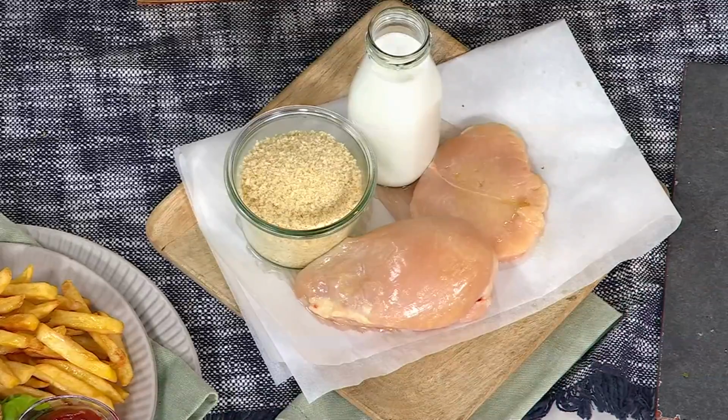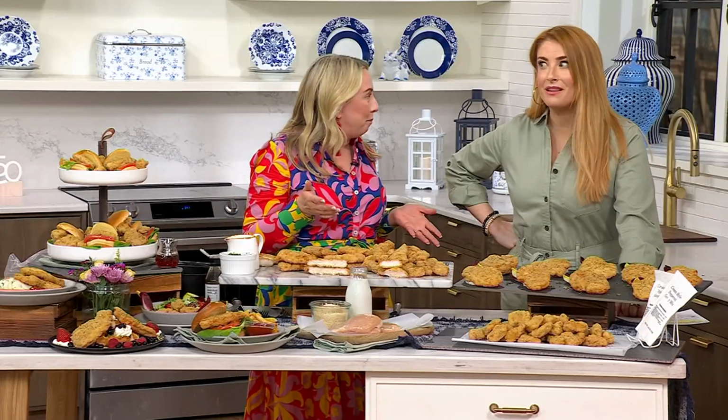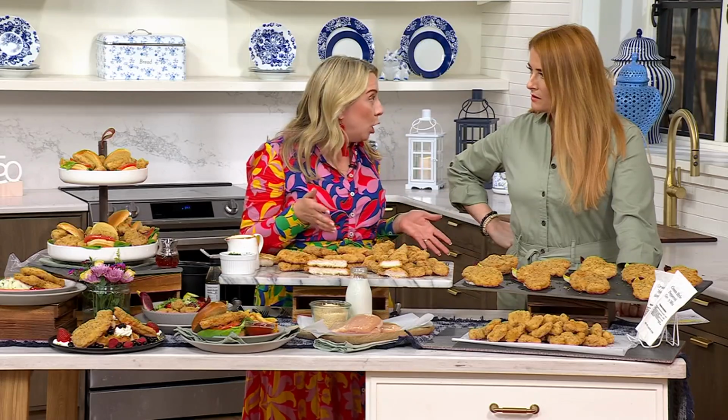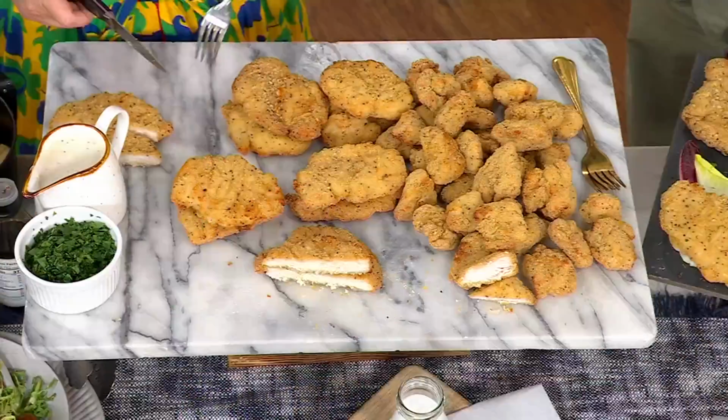Flash fried flavor, and then it's fully baked. So flavor, that's not easy. No, it's not. But it is, you know, that flavor with less guilt. And it's frozen, fully cooked. You just need to heat and eat. You don't have to think about it beforehand. You don't have to thaw it in advance. It's fully cooked when it gets home to you.